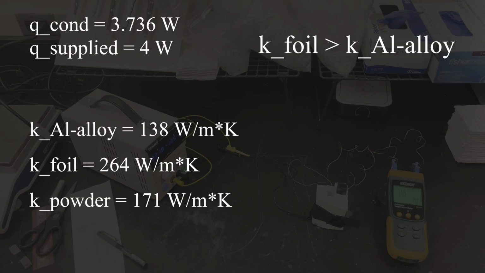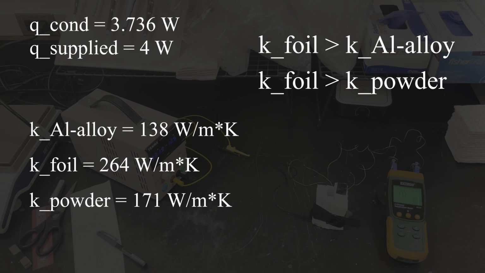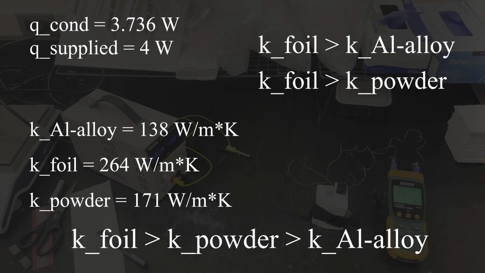We also saw that the aluminum powder had a lower K value than the foil. This is a result of more air gaps and surface area for aluminum oxide to form. It is known that aluminum oxide is a poor conductor, poorer than that of pure aluminum. So, our original prediction was incorrect, and the correct order of conductivity demonstrates how metal alloys and metal oxide inclusion impact conductivity for this metal.